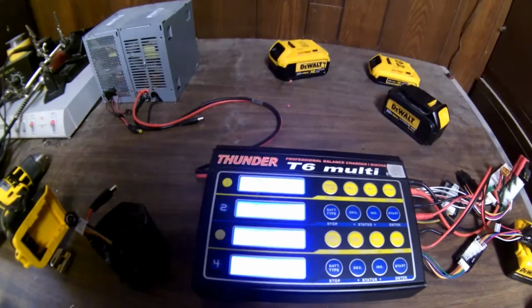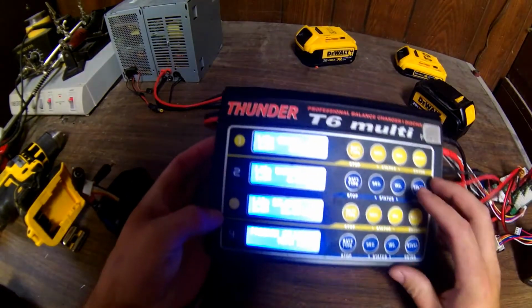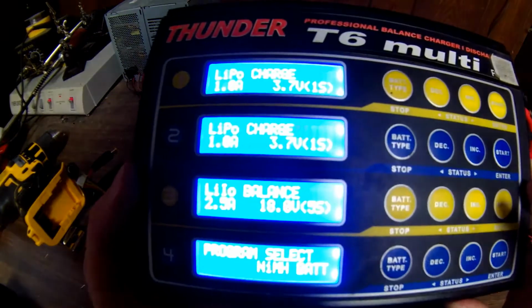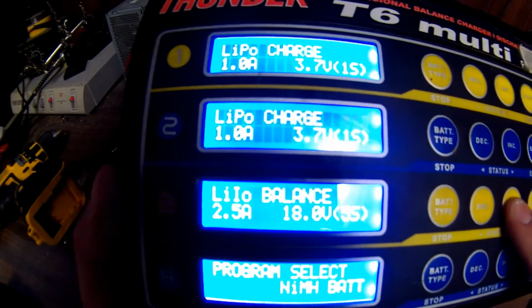Move it right here so maybe you can see this. See it or not? It might not be. It's kind of hard to see. Now, there's a bunch of functions this charger will do.